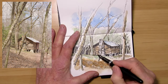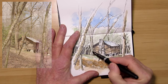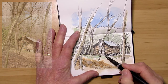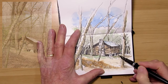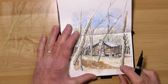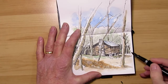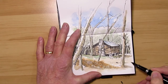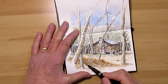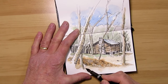As I've said before, I'm really enjoying using the fountain pen with the carbon black ink. This is a Pilot fountain pen I've had for years, originally bought for writing. But once I started sketching with it, I can't stop. It's a really nice feeling pen.